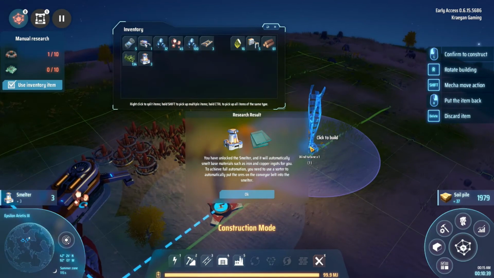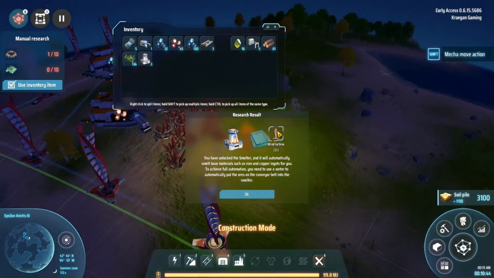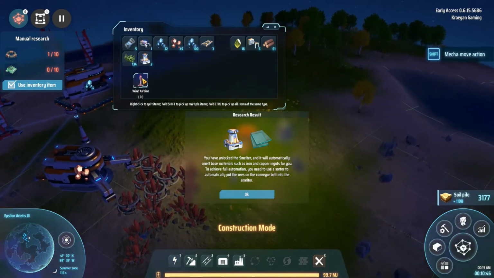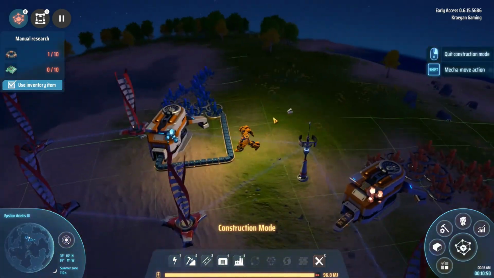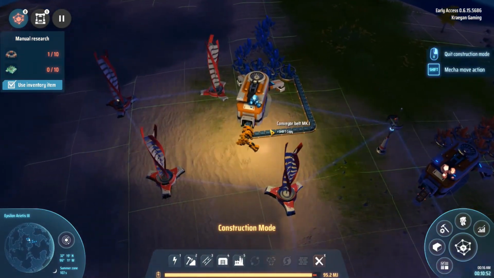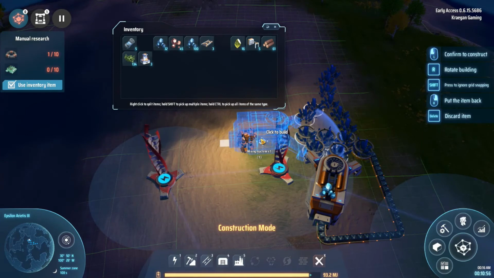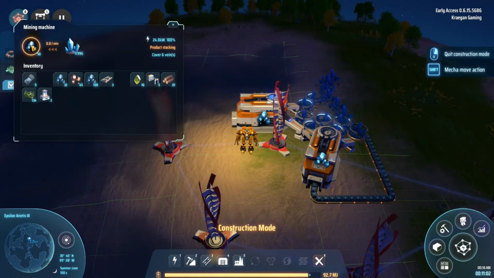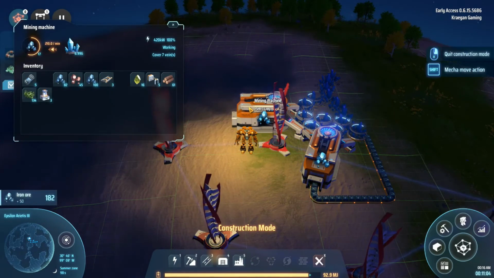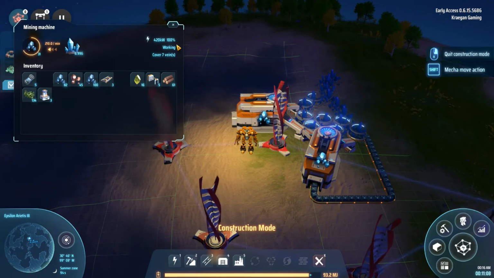Okay, so our refineries are done. When you first research this, you get 3 of them for free, as you can see in the inventory there. So that's good because we're going to need to start with 3 of them. I do want to try to put this mining machine back down, though. I'm going to put it over here. And I'm just going to run a conveyor onto the other side of the ore, because your conveyor belts can go through water, so it shouldn't be an issue. But for now, we'll get that powered.